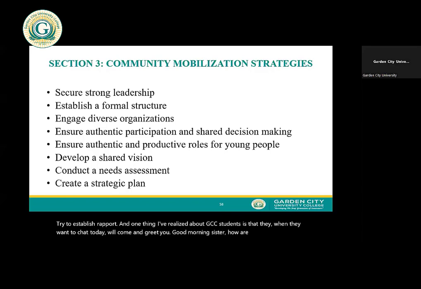I was telling my project students and they were laughing. If you come and greet me, "Good morning, how are you?", sometimes I just read and go my way. Because the good morning and how are you are meant to establish rapport. That one is all staff. "Good morning. How are you, sir?" "Hello, sister." Then whatever you want to talk about.